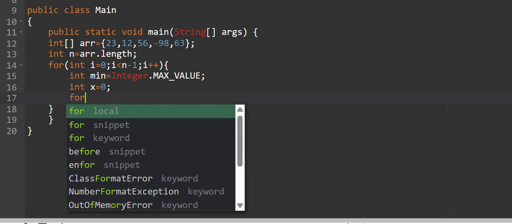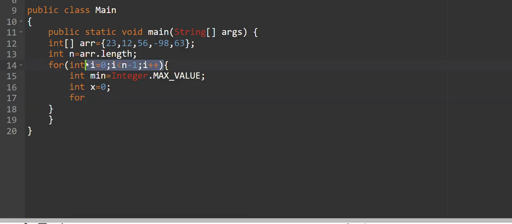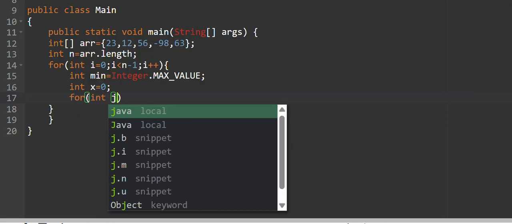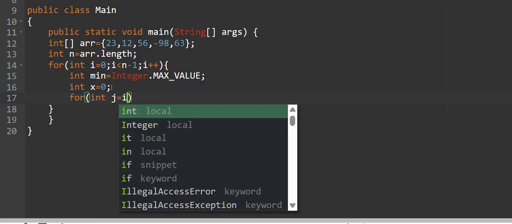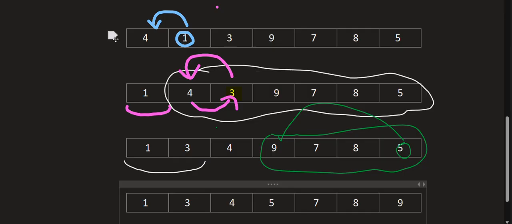And now we shall go with the for loop. This for loop is for checking and swapping things. Here we'll actually find out the minimum element, that is int j is equal to i. See, I'll show you here. The outer loop is for traversing the whole array, and the inner j loop is basically for the unsorted part of the array.